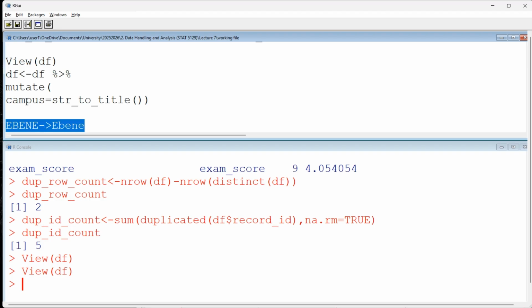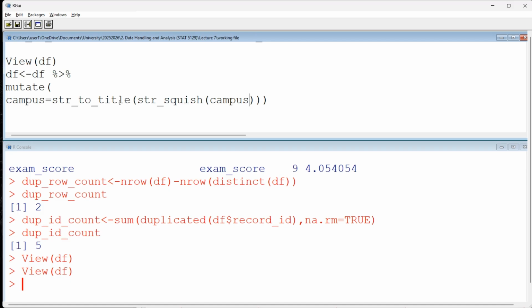And then on the other end, I don't want only to do that, I want also to trim extra spaces. So for this purpose, in the same function, str to title, I will write str squish, and then I will say campus. What is this? So here, what we are doing in this particular code is very simple.